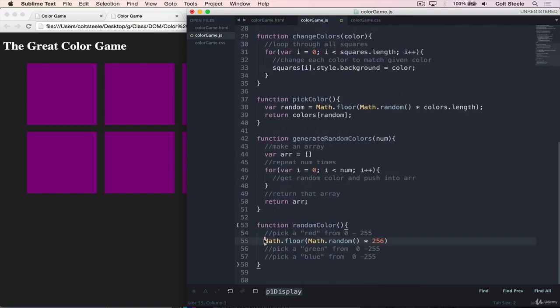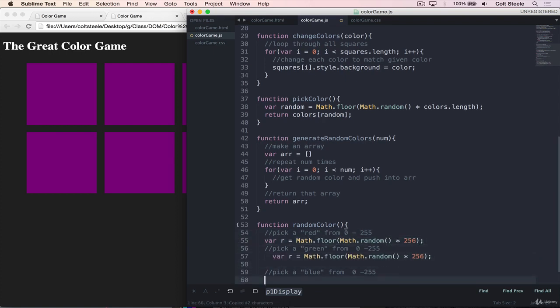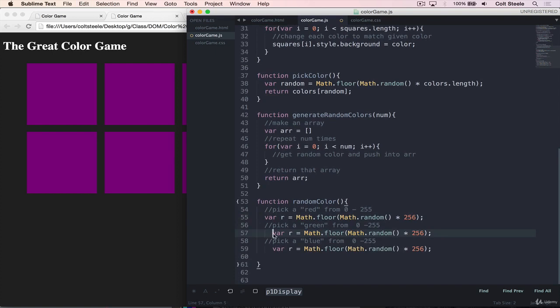So this will generate a number from 0 to 255. We'll save that to a variable called r. And then we'll do the same thing for green and for blue. So just like this, space this correctly and change the names, so g and b, that will give us 3 numbers from 0 to 255. And the worst part is synthesizing them into this big string that follows the format of rgb, parentheses, and then the numbers inside are r, g, and b.